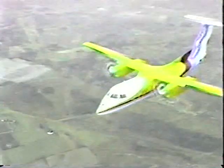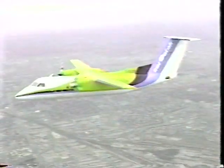The test was a success in that all the passengers got out well within the desired time and broadened our understanding of the problems associated with evacuation. On September the 28th, 1984, just ahead of schedule, a type approval certificate was granted to de Havilland for the DHC-8, clearing the airplane to enter commercial airline service.